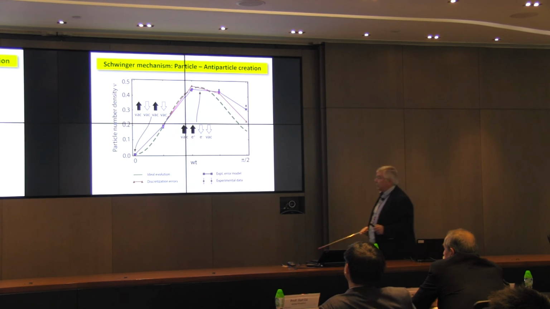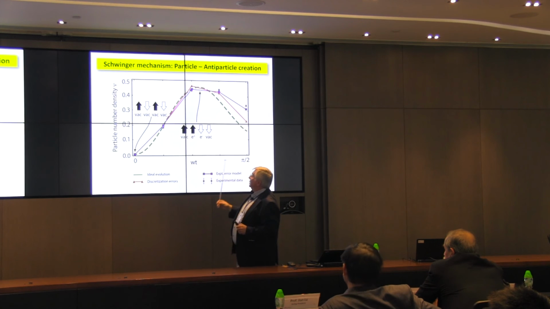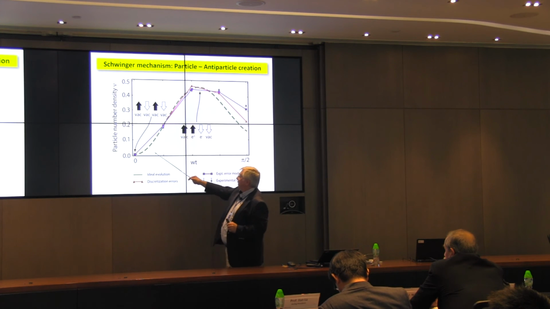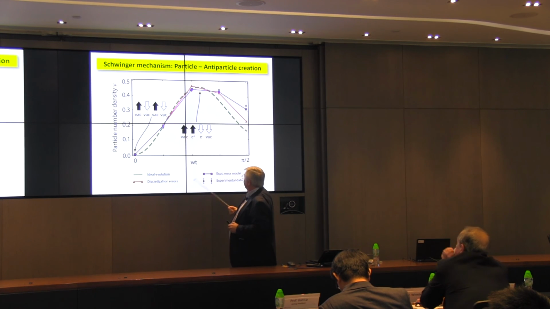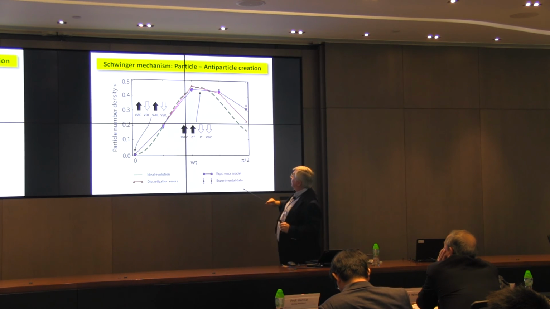We draw here the particle number density that we create as a function of the interaction strength and time, this is a renormalized time period here. Then the theoretical part would be the green one, which we can still calculate for this simple problem. Then the next one is, of course, what is the experimental data? The experimental data are the ones with the error bars. You see, the error bars are relatively small.